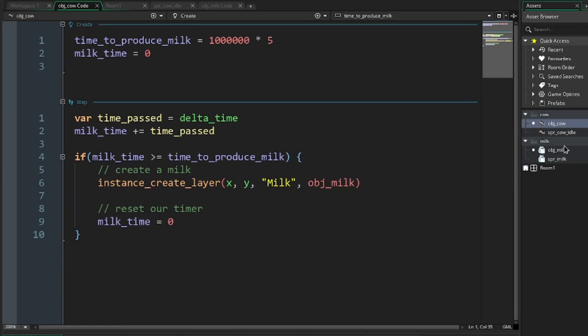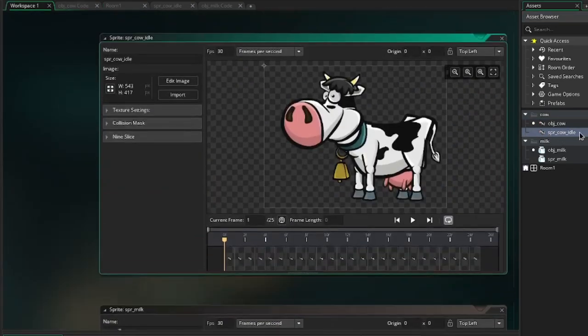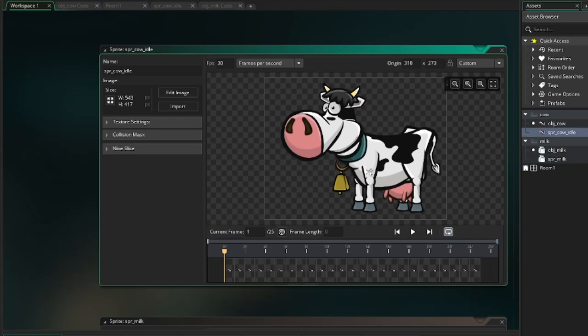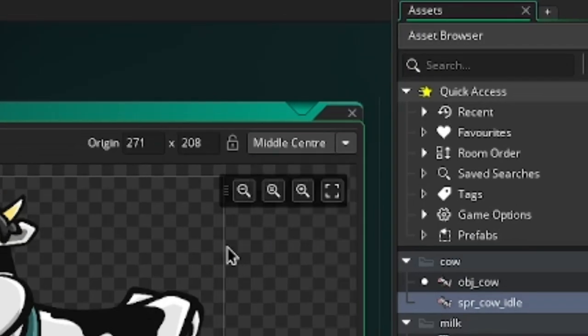And I'm going to go to our sprites. And there's this little bullseye here. It's kind of hard to see. It's very light gray on top of slightly darker gray. What that is, it says, hey, when I say put the cow here on the screen, am I saying to put the corner of the cow there, the middle of the cow there, the bottom of the cow there? What am I saying? And so by default, it always puts it in the top left corner. In this game, I'm going to want it to be middle center. So I'm going to choose middle center in this drop down, and that will automatically put it there.